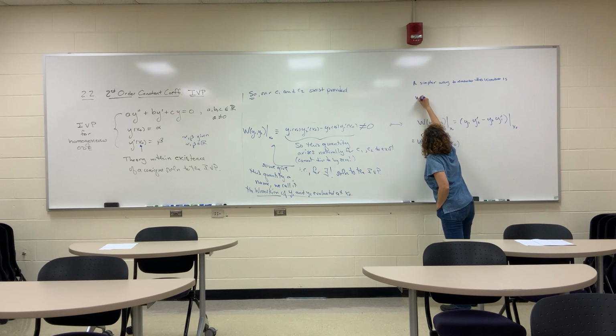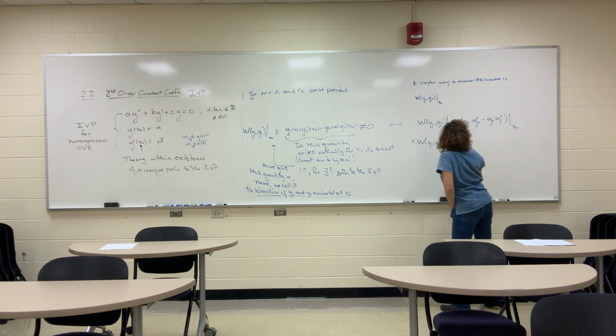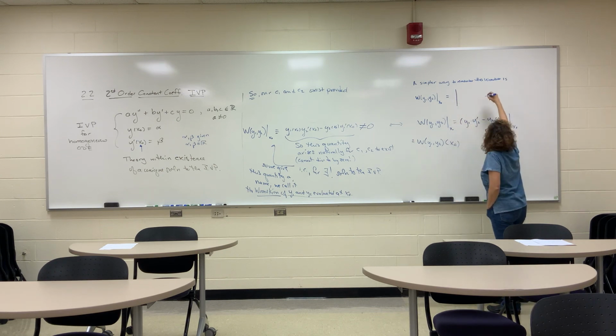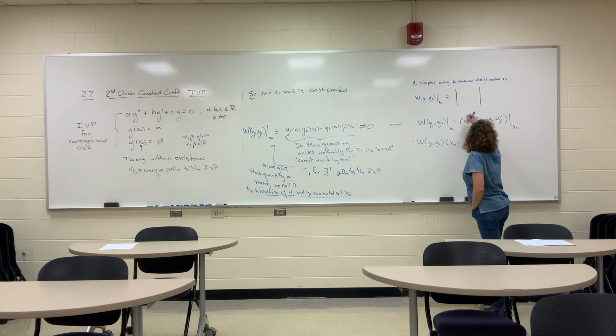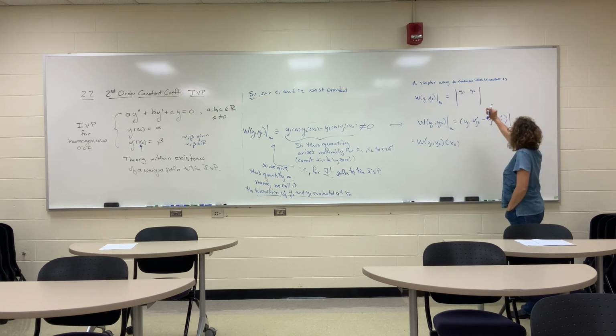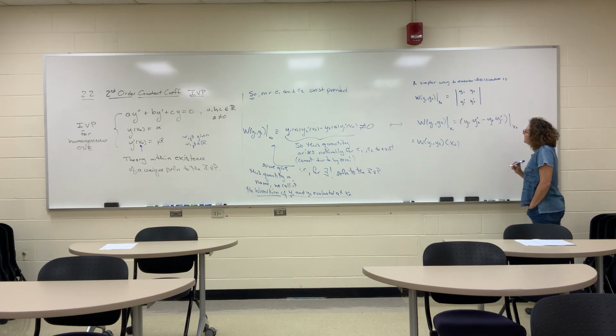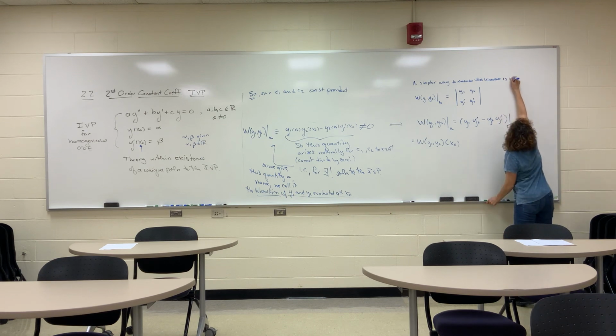The Wronskian of y1 and y2 evaluated at x naught is equal to the determinant, with big long lines like this for a matrix meaning determinant. What goes in here? y1, y2, the functions across the top, and the second row is their derivatives, y1 prime, y2 prime. So that's the shortest way to write it, with the 2 by 2 determinant.